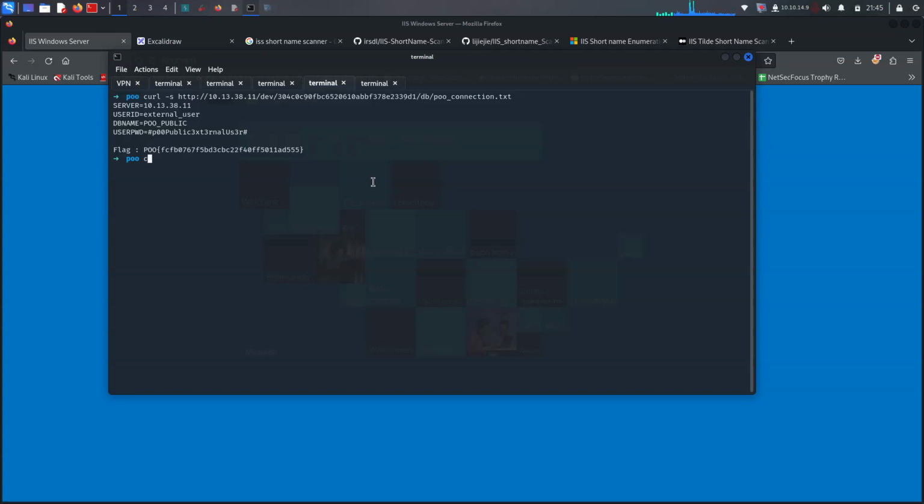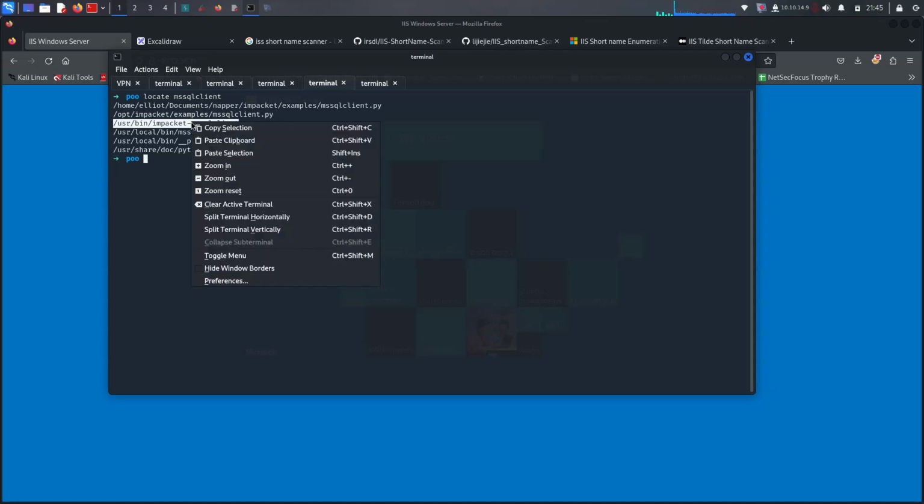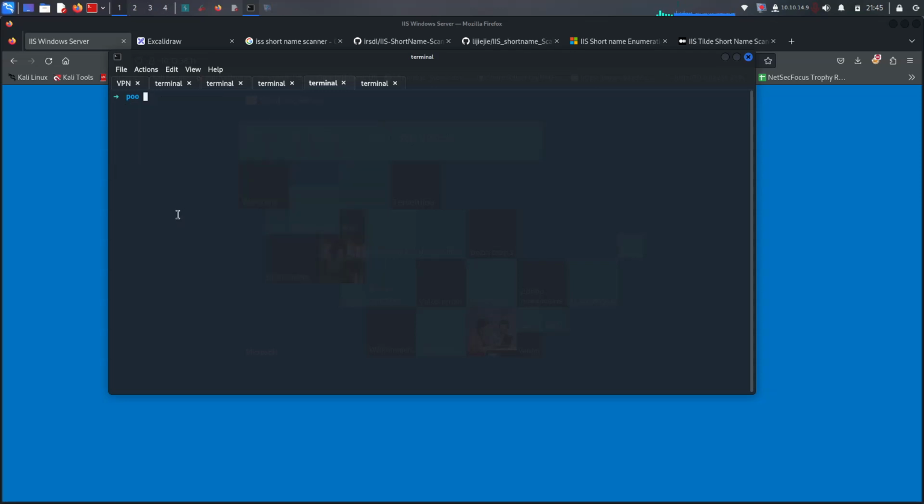So we can try to log in here, mssqlclient, maybe locate, and where's mine? mssqlclient here. There are too many for us, so I generally use it for that, mssqlclient.py. Great. How I used it before is like that. Okay, let me use it like that again.